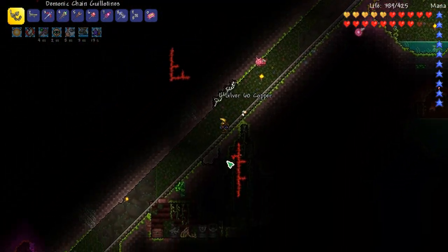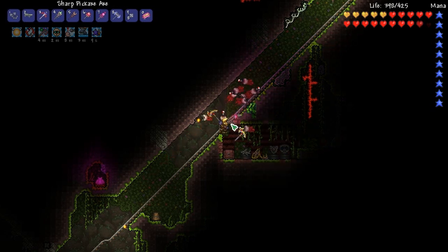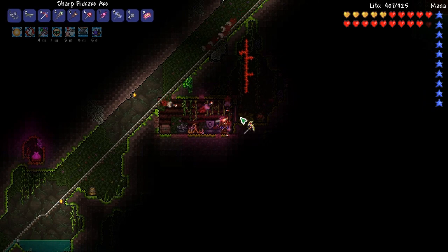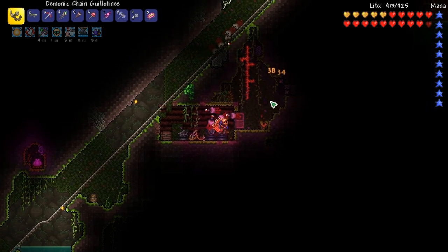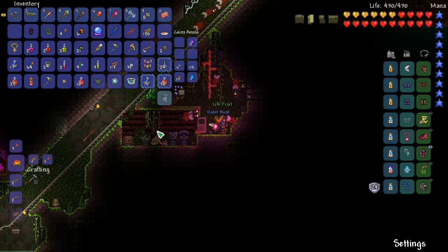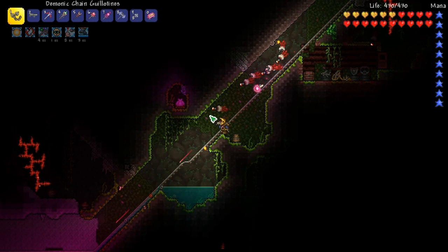I don't know. Let's check down here. Hopefully, we won't get attacked by anything. I see a shield. Oh, I see a life fruit. I see a little hidden life fruit. Can we open it? We gotta break that. Boom, boom, get out the way! Alright, we got the life fruit. Oh, don't throw that away. Throw everything else away, though. That's useless. Alright, here's the Plantera bulb.